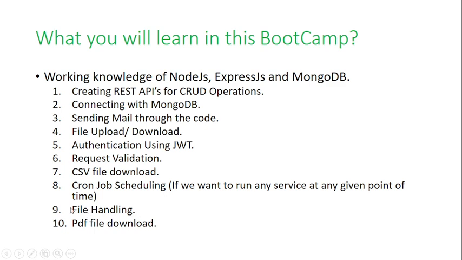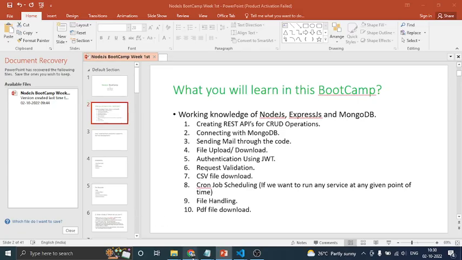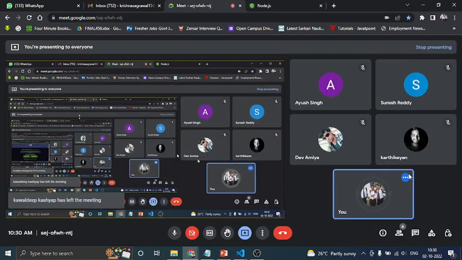right? So basically whatever we do from our desktop, creating a file, adding some content into that file, deleting the content, if you want to add more content below that content, appending the text. So those small things we are going to do, right? Tenth one is PDF file download. If you want to create some invoice kind of thing, okay, that also we can do it. Guys, this much points are clear? What are the things we are going to learn?